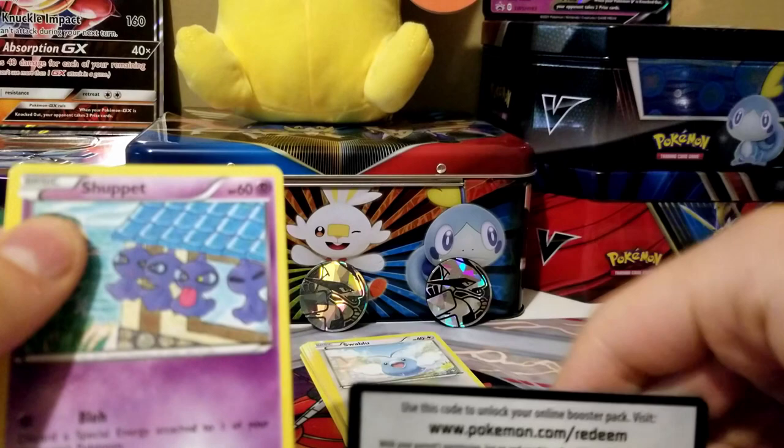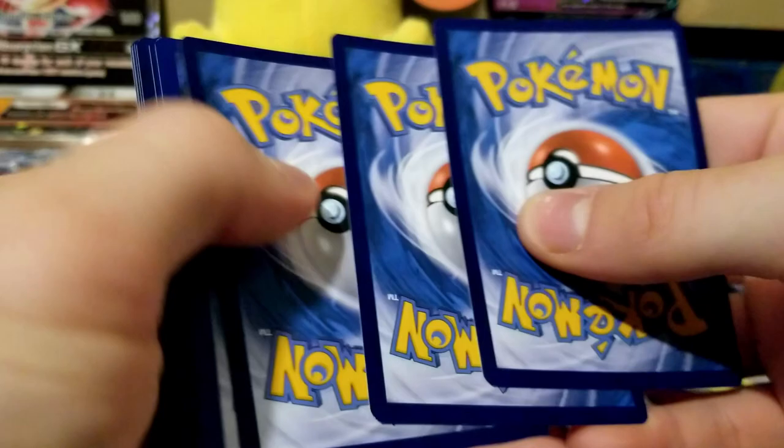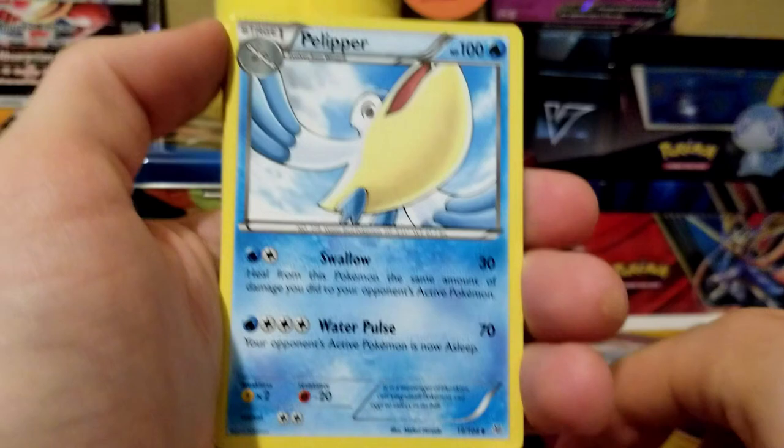And here is the code for the previous pack. Let's grab this code and sit on it. Okay, 1, 2, 3. Flip it over. We got the mail. Another Pelipper, like the 15th.